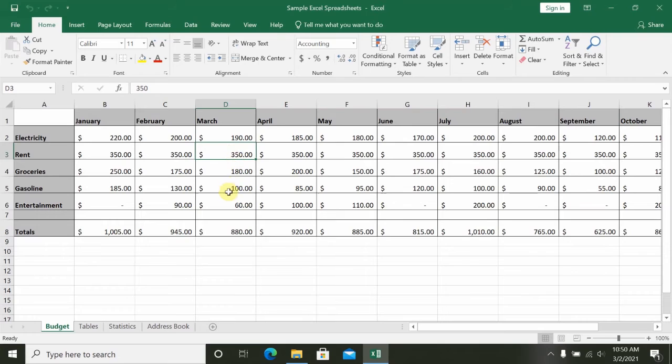However, if I go down to cell D8, you'll see that this is $880. That's actually the result of a formula which I have written here. This equals the sum of cell D2 through D6, and it put the answer here.